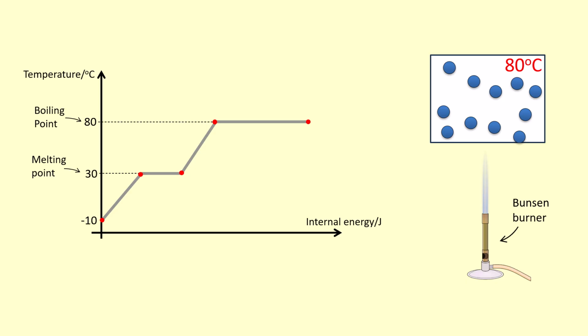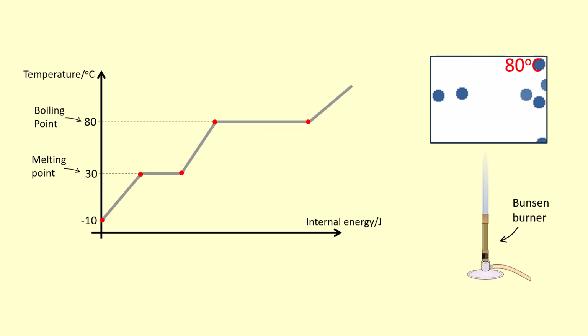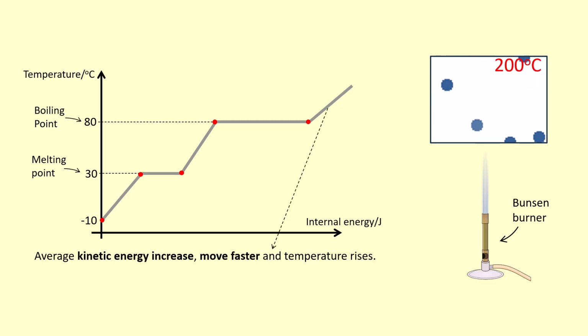Now it's a gas. Let's continue heating it. The temperature is going to start increasing again. That's because the particles are going to be moving faster and faster, and the kinetic energy increases. So maybe the temperature goes up to 120 degrees, and then we keep heating up. It goes up to 200 degrees Celsius. The particles get faster, and the kinetic energy increases, and that's what causes the temperature to increase.